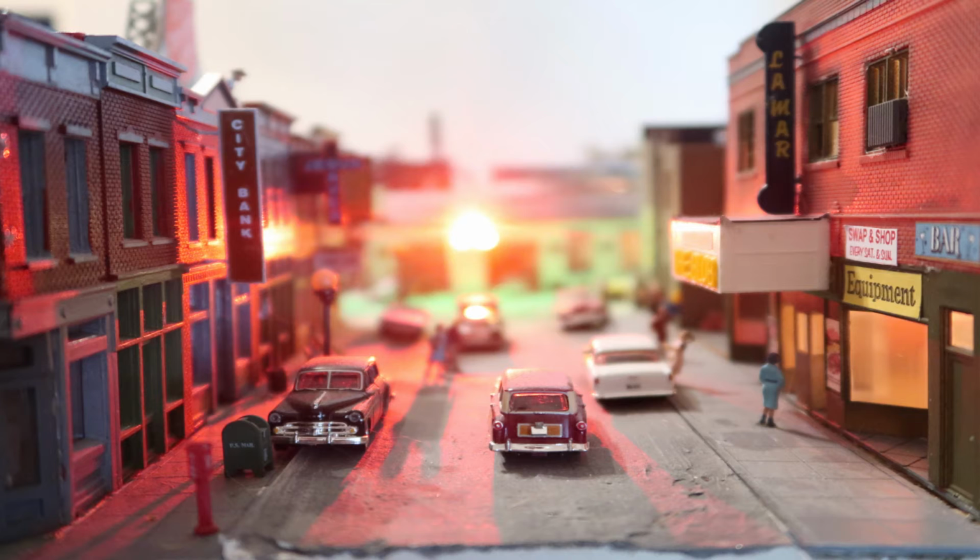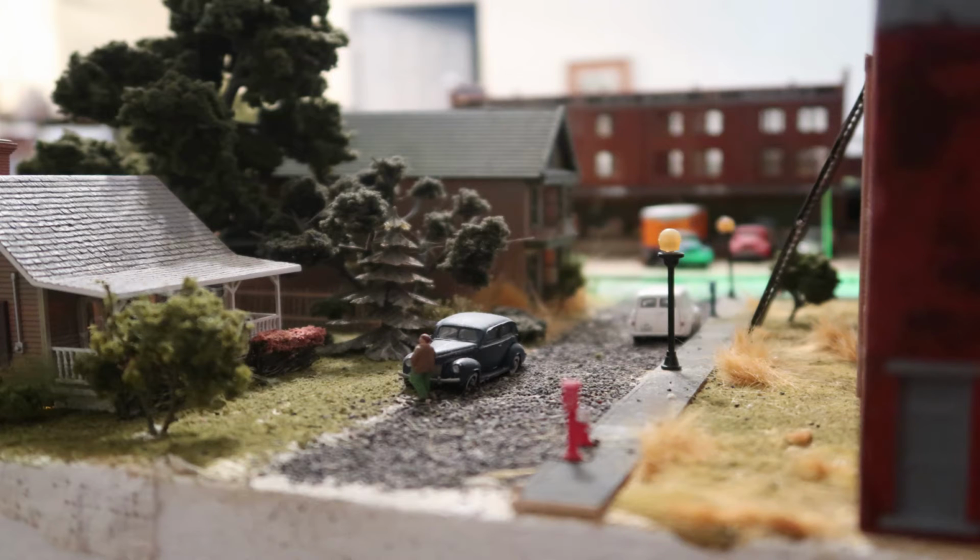So product reviews. I'll also probably end up putting up a couple of photo shoots that I do, slideshows of some photo shoots up on the channel. I'll edit them together, maybe even put some background music or something. Another thing I'm going to be doing is, right now I'm working on upgrading my locomotives.